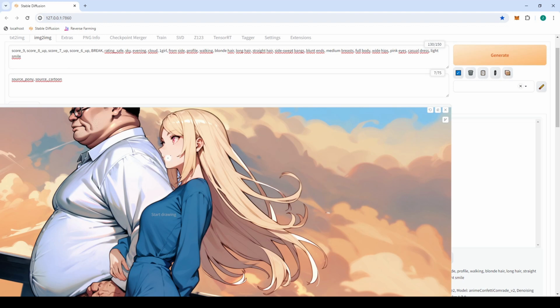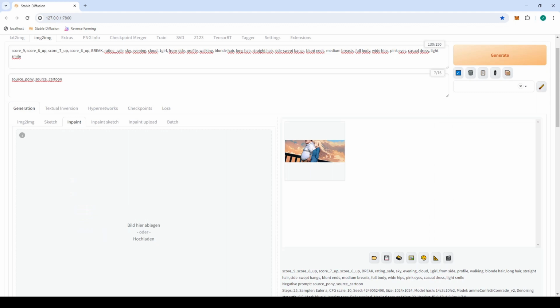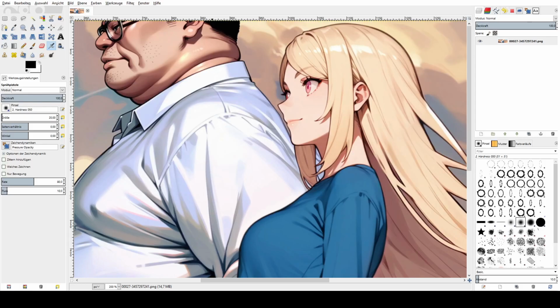So last thing we need to fix is the color on this spot here, and obviously we shouldn't be able to see the shirt of the man between her hair strands, and we will do this in GIMP because it's much faster than trying to use InPaint for this process. So let's go and not waste time here. Let's go. We will fix the remaining inconsistencies. We will just apply a color correction to this part.